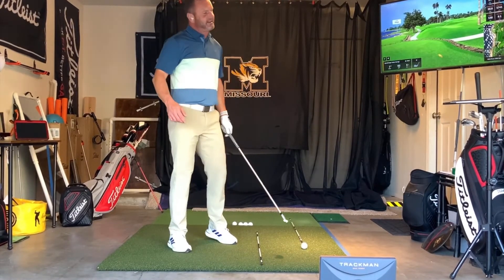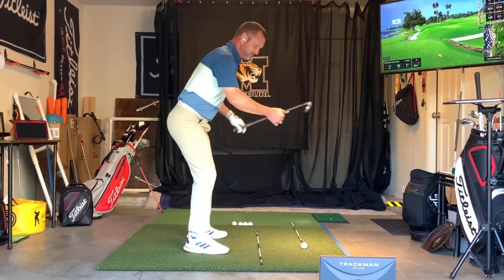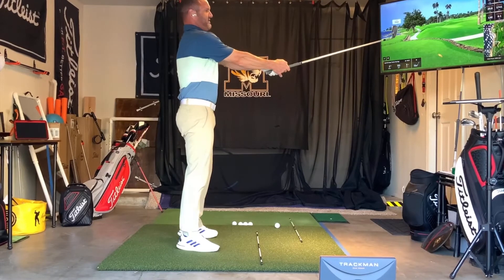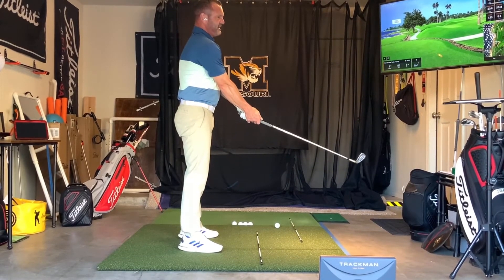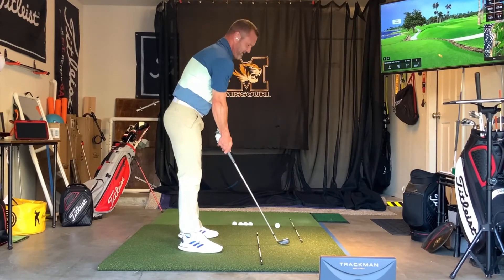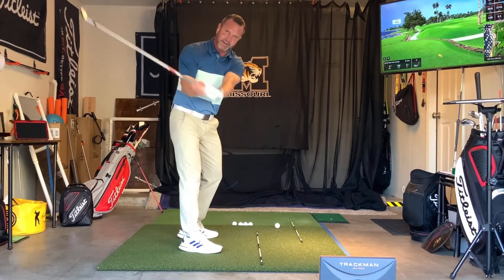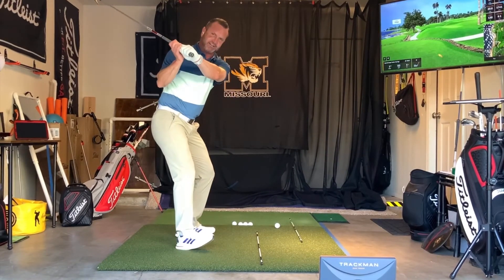So let's talk about posture. Posture is super important because we need to get this right hip behind us. What I typically see is people sitting backwards, a lot of weight right here — look how far behind I am, look where my shoulders are. A real simple way to do this: put your grip on there with good hands, feel comfortable, arms extended out, then let your arms just drop. Now bend from your hips the rest of the way. Keep your knees locked as you drop, then unlock them. That's perfect posture. Now that allows me to turn this hip deep. Why do I want that deep? So I have room to come down in here. If I don't, I'm going to be coming over the top. I need to turn deep with this right hip — if I'm sitting back, I can't turn deep and I'm going to be over the top.